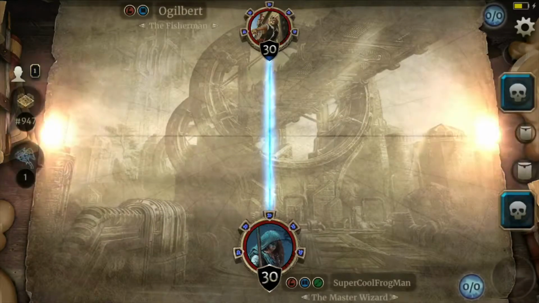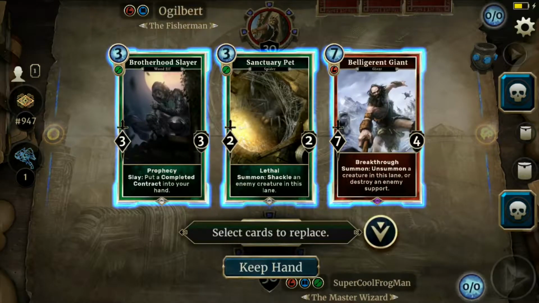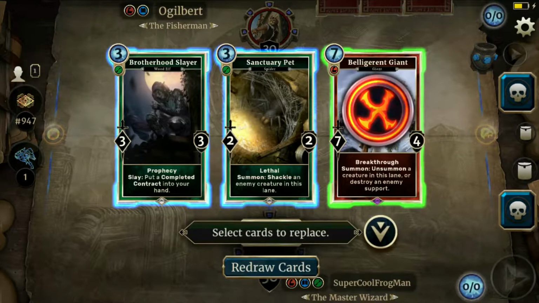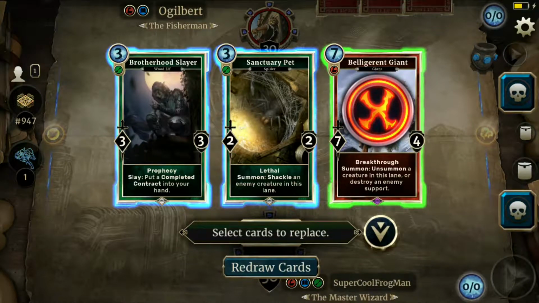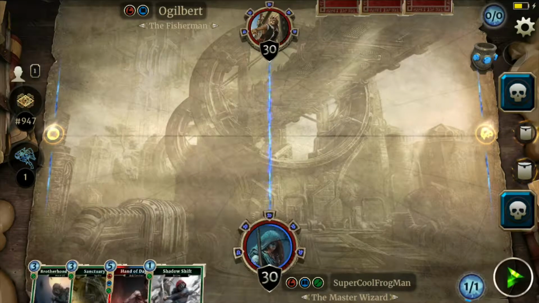So it looks like we're playing against a Battlemage deck, which is another one of those mid-range decks that I like to play. Actually, I don't think I've played against a Battlemage with this particular deck, so we'll see how it goes. Don't want to keep Belligerent Giant. Sanctuary Pet's probably a good keep. And we'll keep Brotherhood Slayer as well. So we get Hand of Dagoth, which is good to have in our hand.